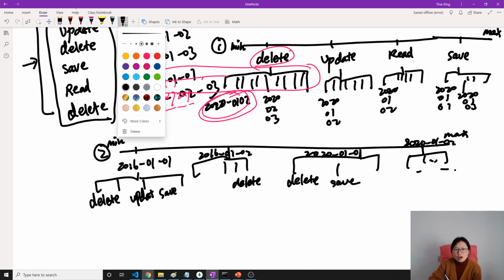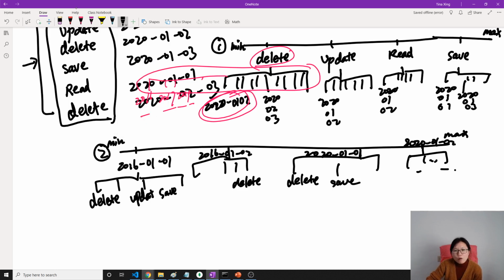So now, same question. I want to find the 2020 on January 2nd and which delete. So I just go to this 2020, and then go here to find the delete if it has. Now, based on these two structures I drew to you, when I want to find a particular log, which one do you think is going to be faster?